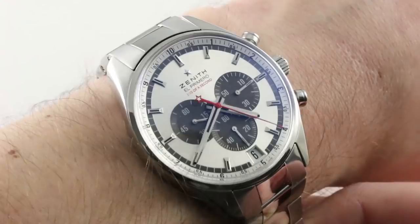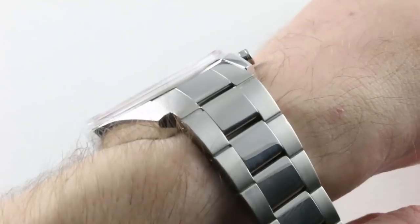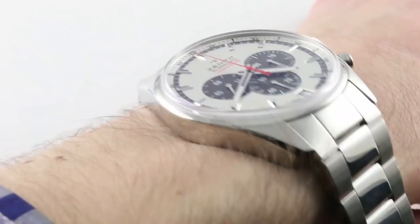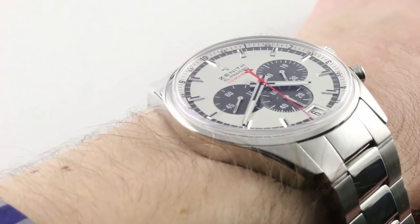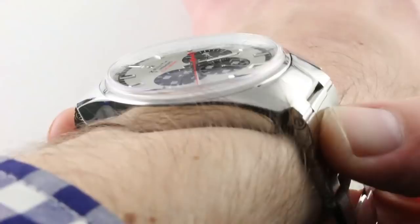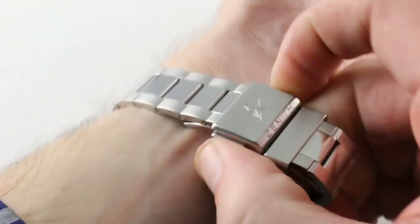This watch is 42mm in stainless steel. On my 16cm circumference wrist, it wears large but it fits. It's not a thick watch at 13.3mm, with a generously sloped case flank. Lug-to-lug, there are two ways to measure this one: the lug-to-lug dimension is 50.1mm, but when you include the solid outcropping of the bracelet on each side, it is a beefier 54.4mm. The spacing between the lugs is a modern 21mm, so the watch really does have the presence of something more akin to a 44 or even a 45. I actually wouldn't recommend it for a wrist smaller than perhaps 14.5cm circumference.